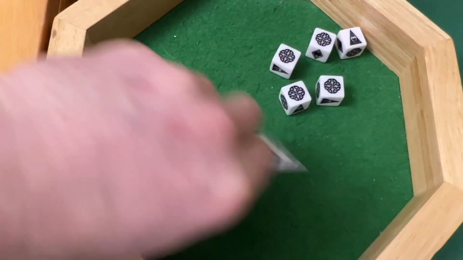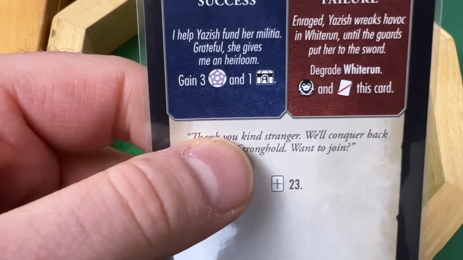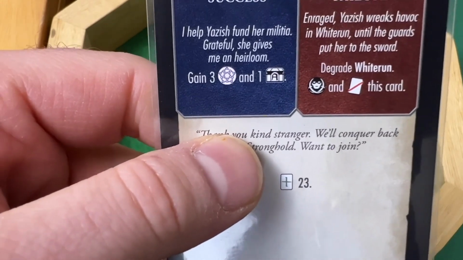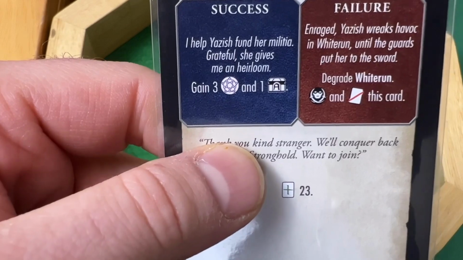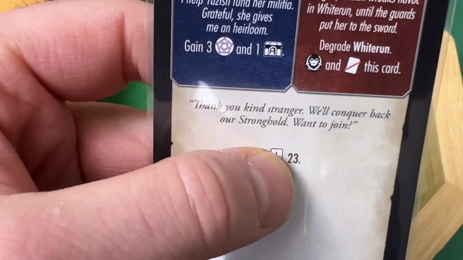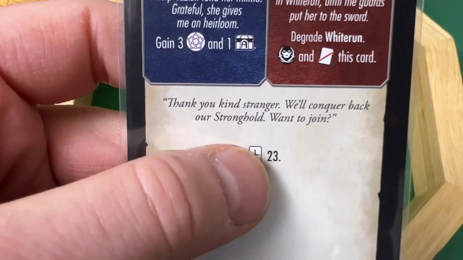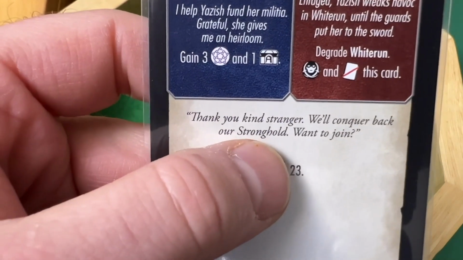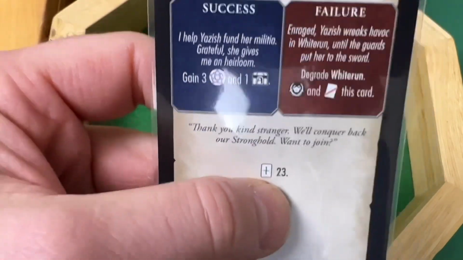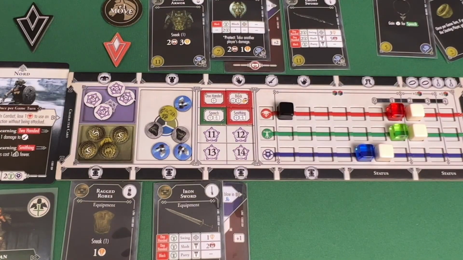Let's see what's going to happen for our quest here. It says, success. I'll help Yashish fund her militia gratefully. She gives me a heirloom. I get 3 experience points and a treasure here. It says, thank you, kind stranger. We'll conquer back our stronghold. Want to join? I have to grab quest 23. We'll gain our 3 experience points, and we'll get our treasure.